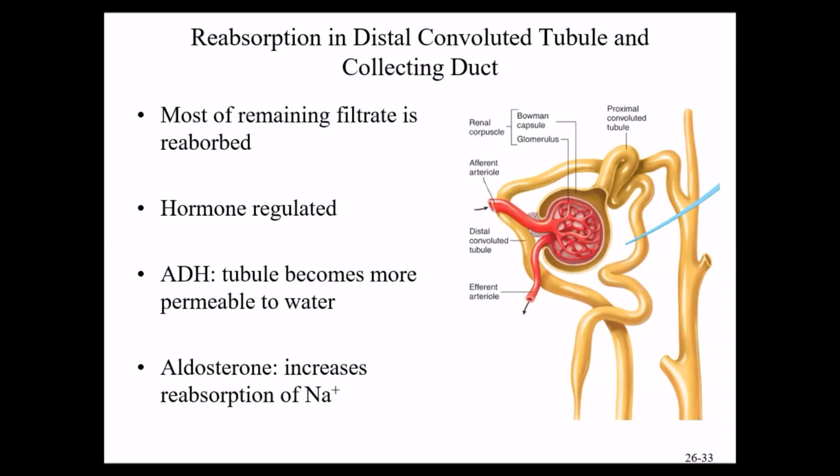ADH, antidiuretic hormone, works because it causes these tubules to become more permeable to water. Whenever ADH is secreted and it makes its way here, these tubules become more permeable to water, so more water comes out of the tubules, out of the filtrate, and goes back into circulation. That actually helps in the reabsorption process. That's why ADH is retaining fluids: it's causing more filtrate to be reabsorbed. Aldosterone is doing kind of the same thing, but instead of reabsorbing filtrate directly, it's reabsorbing the sodium.